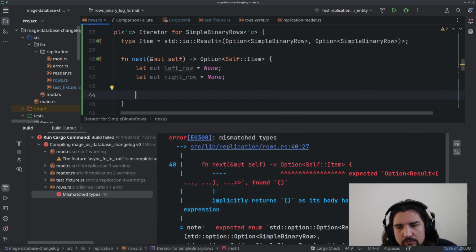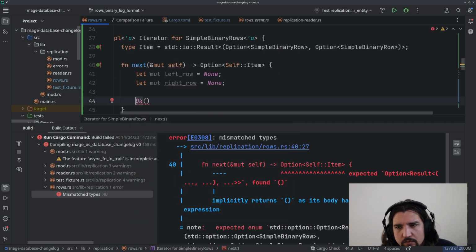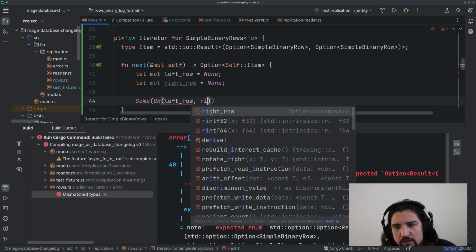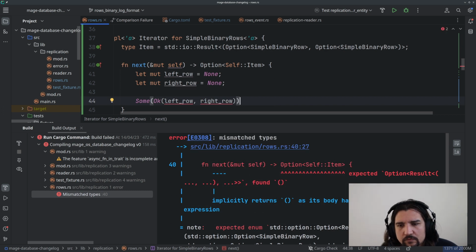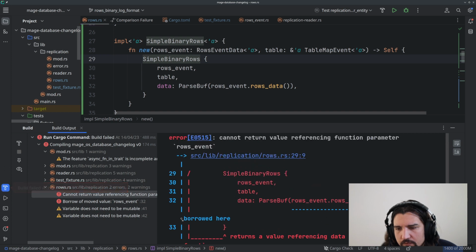So it should be ok, some, ok, and then left row and right row. Oh, it should be a tuple of 2. Okay, let's see. Cannot return value referencing function parameter.